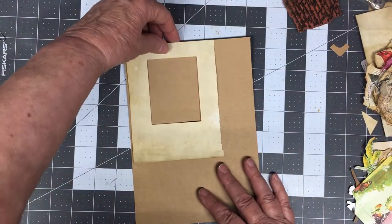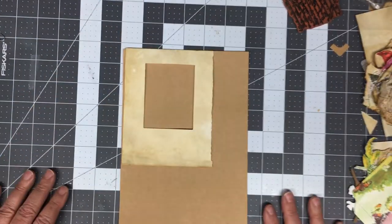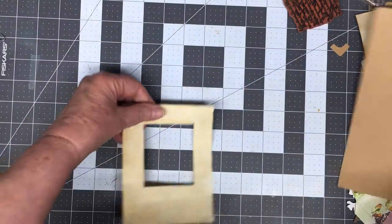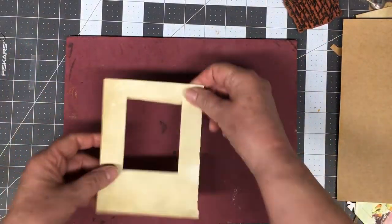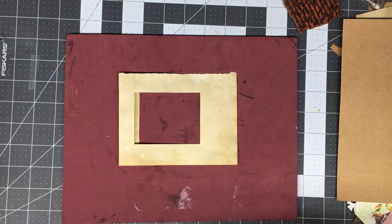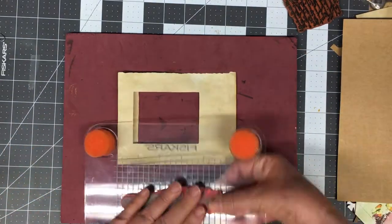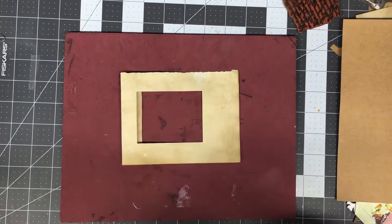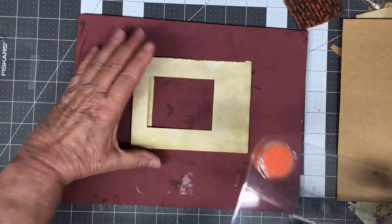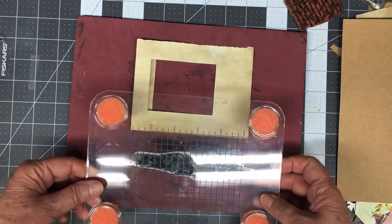Let's get busy. For right now I think what I'm going to do — I want to do some stamping first. Before I start putting everything on it, I'm going to do my stamping. I got this feather, and I don't know if it's going to work or not — I had stamped it once before and the feather didn't stamp very well, so it may be a bummer. But I'm going to do it anyhow. My idea is to stamp down one side like so.